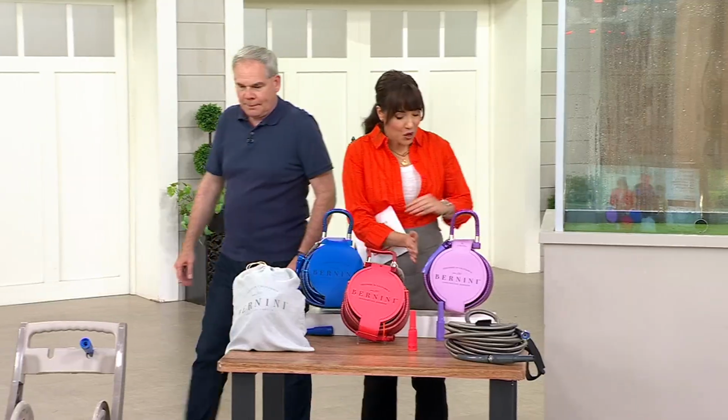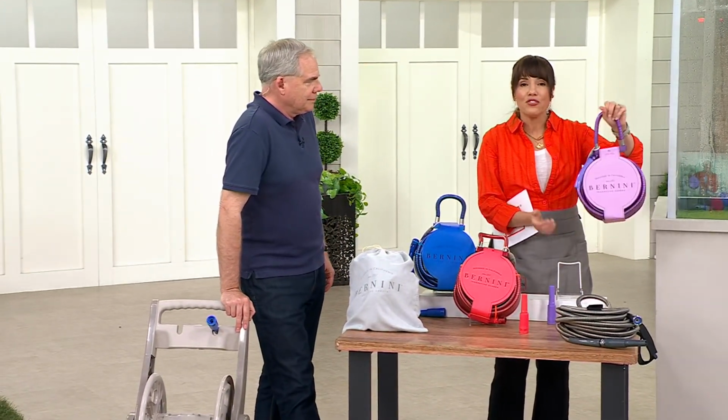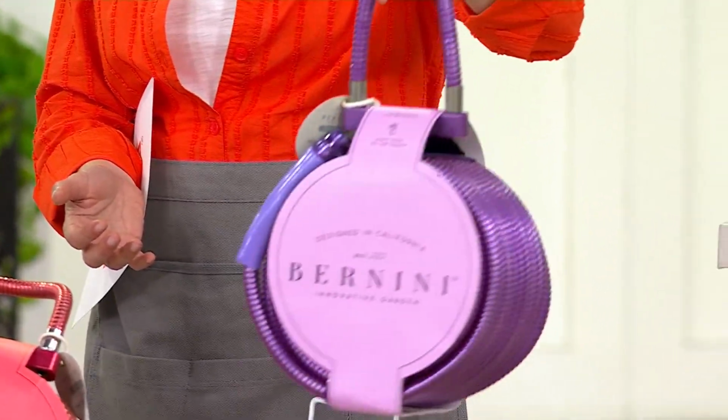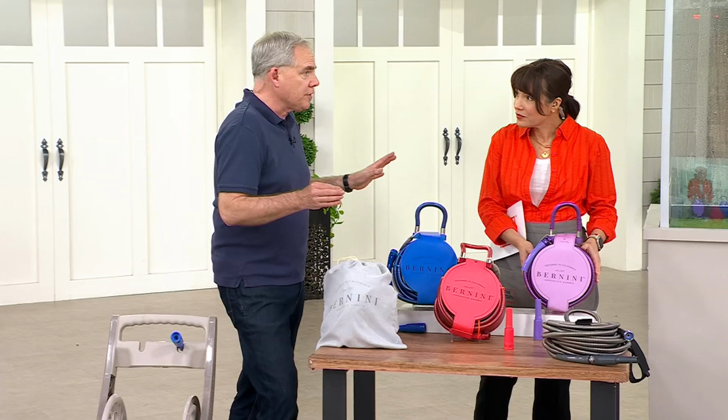All right, here are our colors. We have lavender, very, very popular. This is 40 feet of hose. It is so lightweight, it's ridiculous. And you saw how super manageable it was, just acting like a snake, and that's because it uses something called spiralized stainless steel, 304 stainless steel.